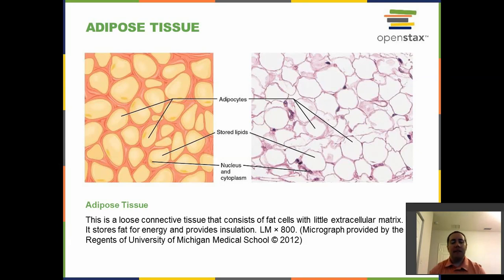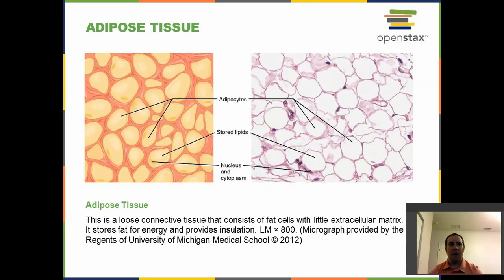We know the obvious function of fat for energy storage, right? That's why if we eat too many cookies, we get fat. Our body is assuming incorrectly that at some point in the future we're going to have a cookie shortage and we're going to need that fat. It also provides insulation. Think about a whale, right? A whale has blubber. It can also be protective. So that's not shown on this slide, but fat is in some locations primarily a protective or cushioning tissue.